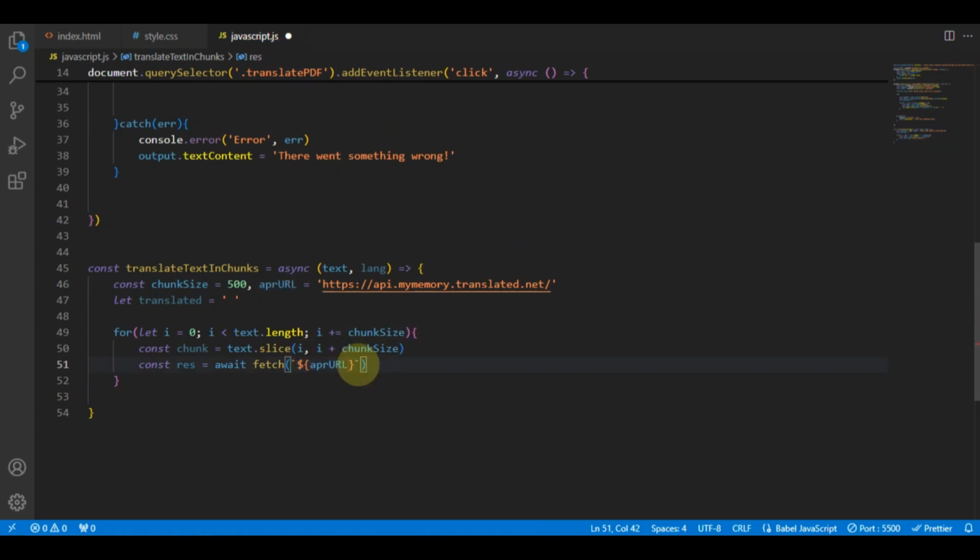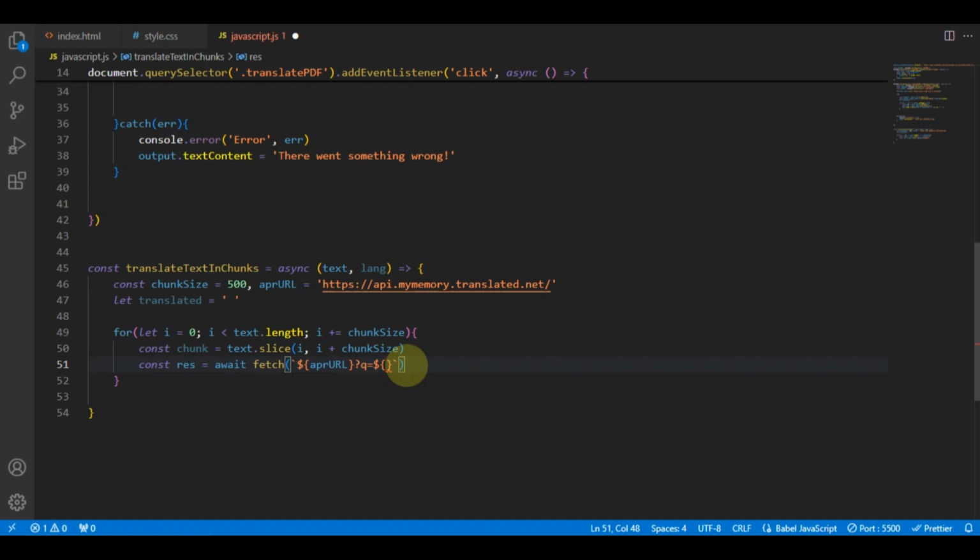and then type question mark and q equal, again dollar sign and second bracket.